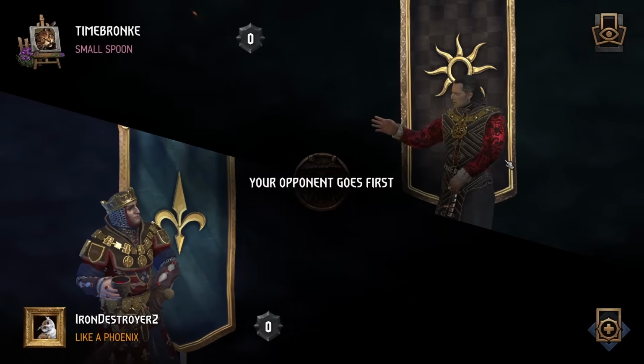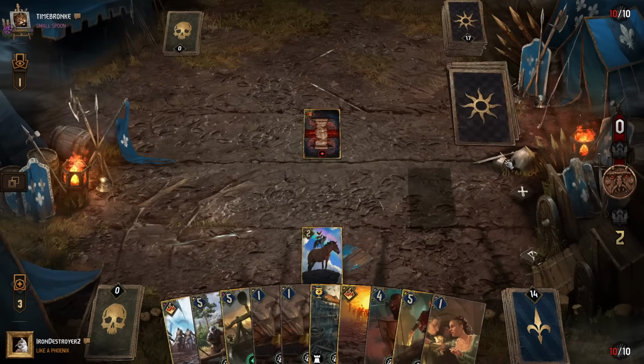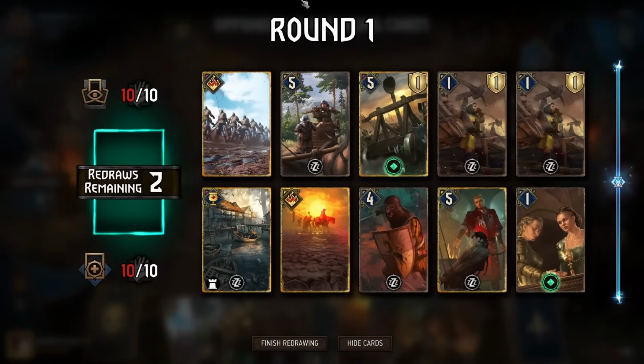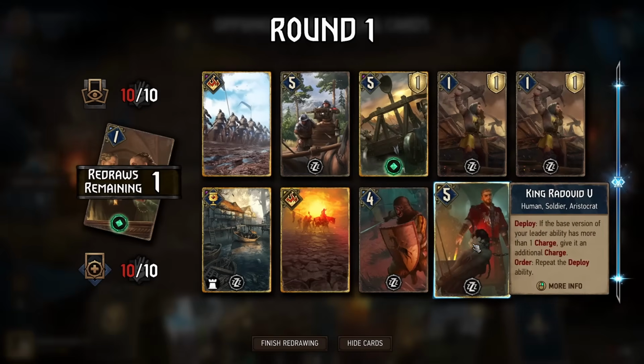Shall tuck tail and beg for mercy. Is this Time Bronc? Probably some Renfri. Tons of that going around. Don't know what it is this season. We have our Radovid. That's nice.